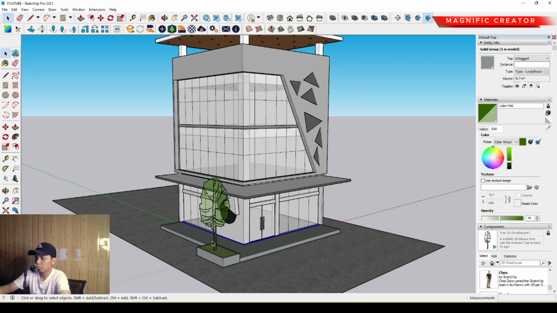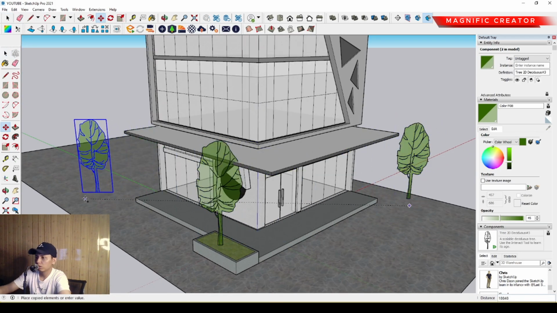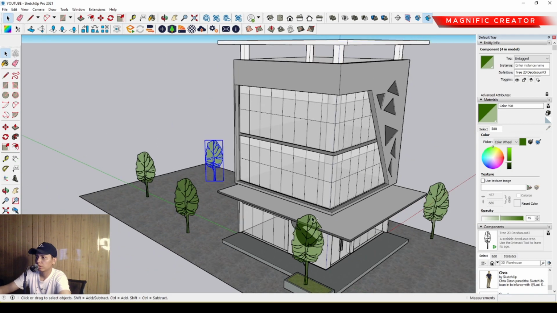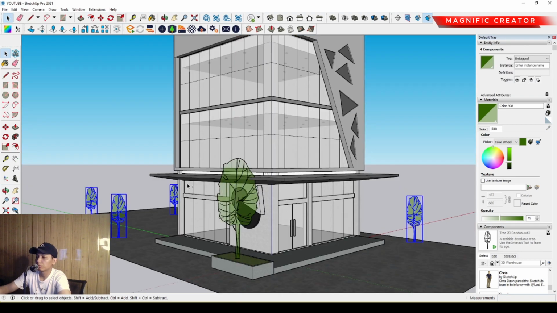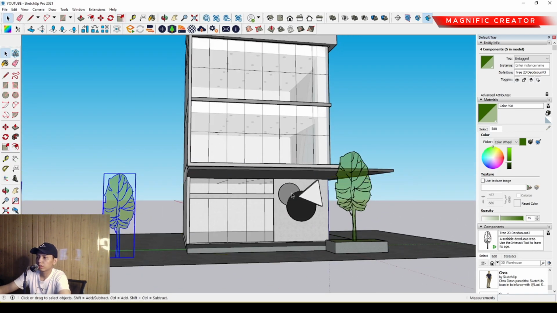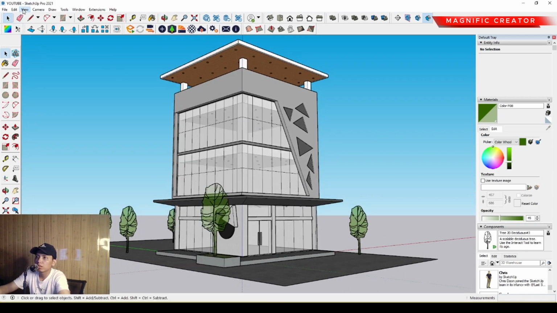So then we can place another tree to another position anyway, just for example. Okay, I'm sorry, it's just too much. Okay, I think it's enough.